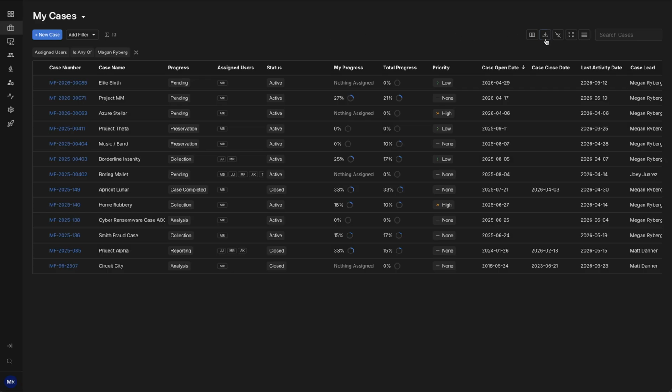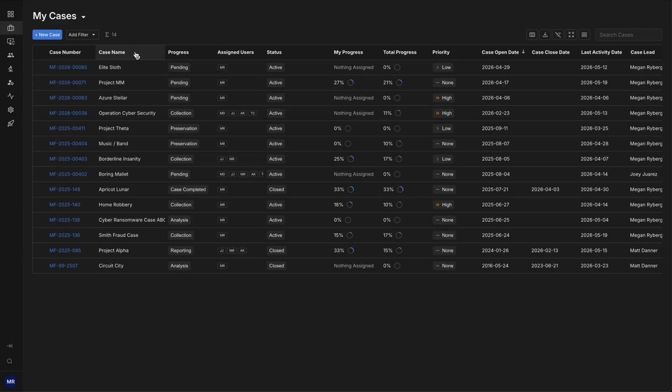Something else to point out is once you have a filter set, if you download the table, Monolith is going to download the filtered data. So if you, for example, needed to provide a spreadsheet of that information to somebody who maybe doesn't have access to Monolith, just of that particular data set, you can absolutely do that. Just a few things to keep in mind here. All right, so let me clear this. So I'm back to my default view.